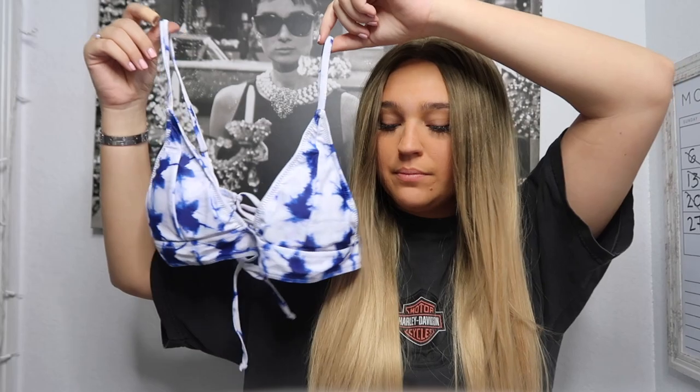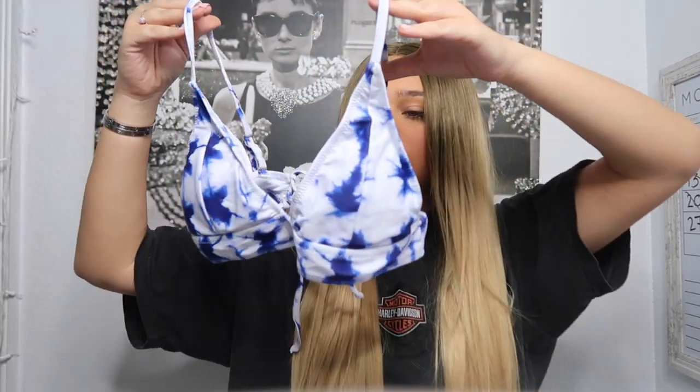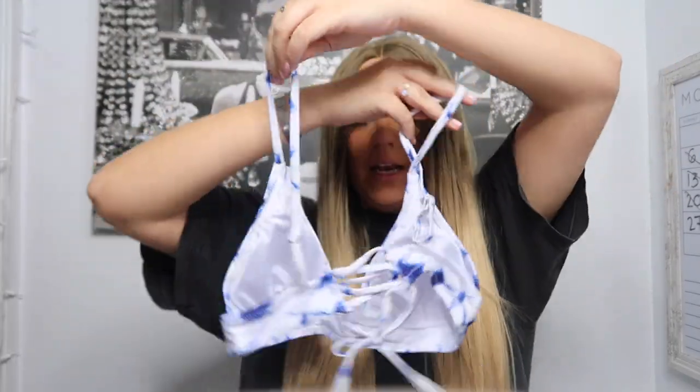This one was called Blue Crush Tie-Dye Bikini. I think this is so, so cute. And once again, it has the padding and it has the little hole where you can take out the padding if you don't like padding in your bathing suits. And this also has an adjustable strap so you can fix it if you like it tight, if you like it loose. Got you covered.